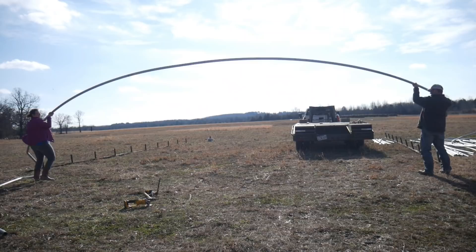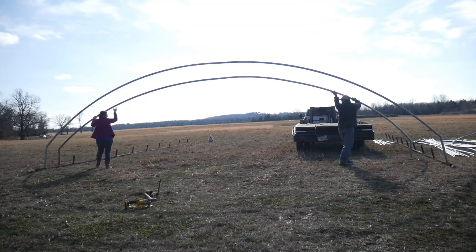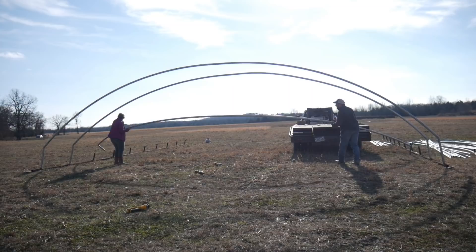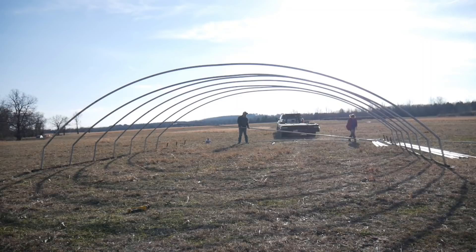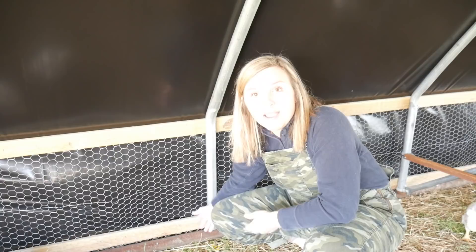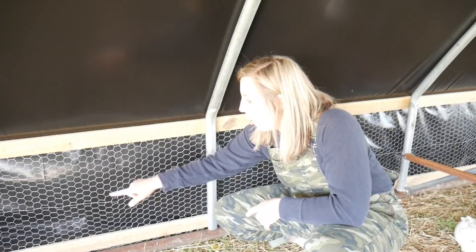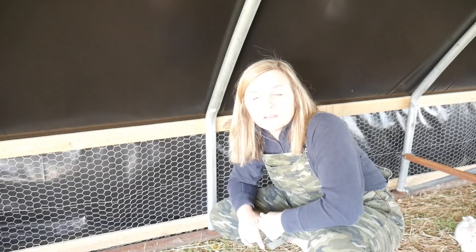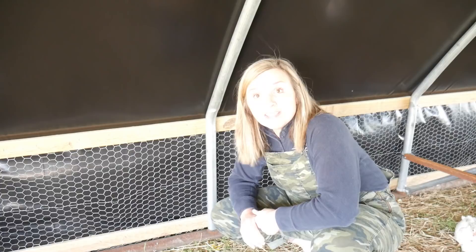This is simply a greenhouse frame that we scored off Facebook Marketplace — someone who puts together greenhouses had ordered it and didn't wind up using it. We got it at a fantastic price, but it was literally just the frame. After purchasing it, we went to a farm store and bought drill stem pipe for the runners or skids along the ground. Ben welded smaller pieces of pipe at every section, four feet apart, and we slid the greenhouse bows down on it — one pipe running along both sides.